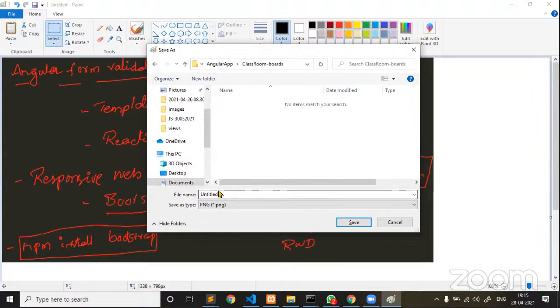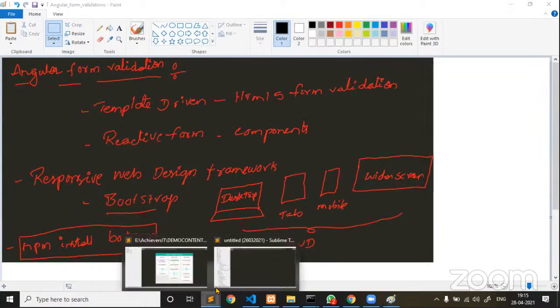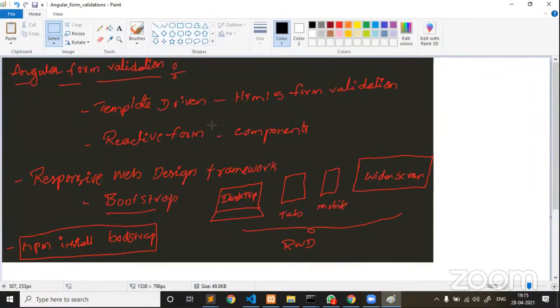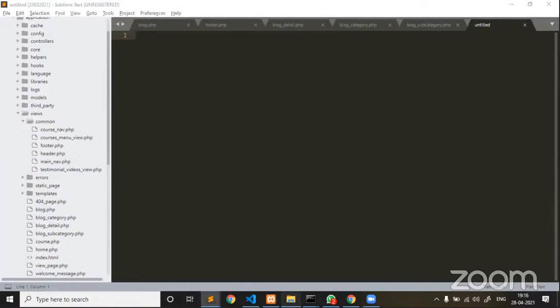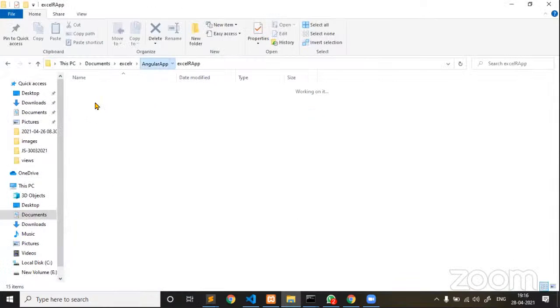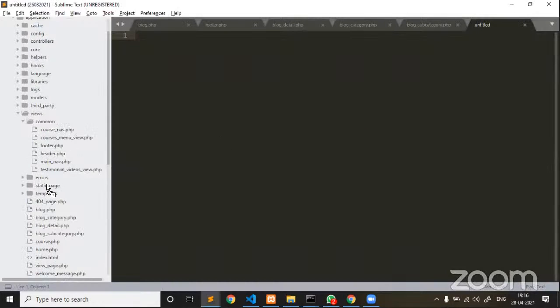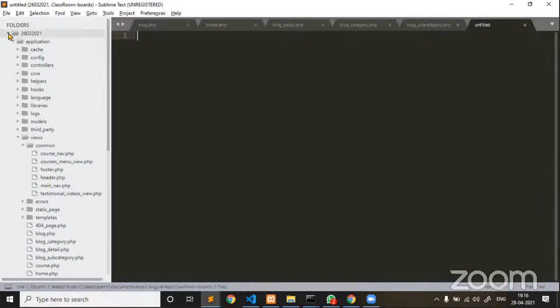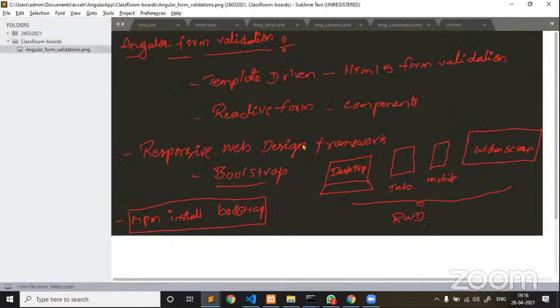Here I'll save this one as form validation, as PNG. That's fine. Now let me open that in any editor, guys. Yes, now this will be useful for you.